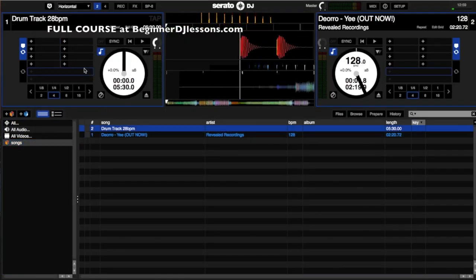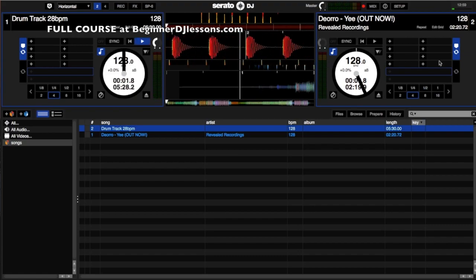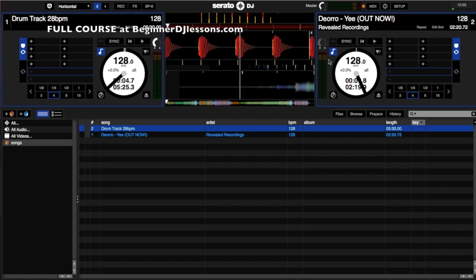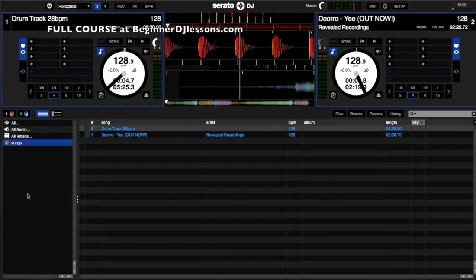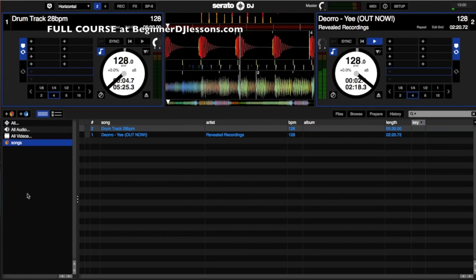So you can have one track here that plays and then one track here lined up to play. So that's all you really need to know from Serato. And the other thing you need to know is when you hit play, the one track will move at the top. And if you hit play on the second track, and by the way, all I'm doing here is hitting this button here on the left to make the left hand track play, or I hit this button here, which is play on the right hand deck to make the right hand play. So I've hit the right hand play, that happens.